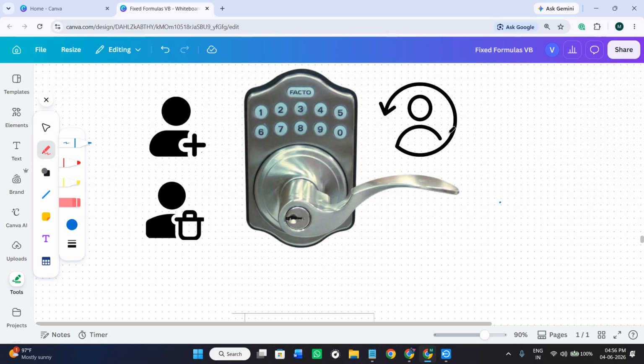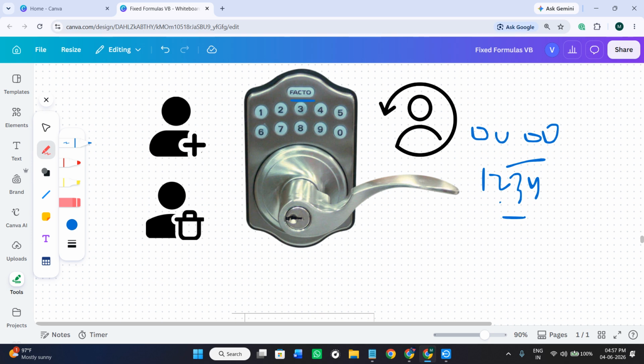In today's video, I will walk you through the most important Facto door lock programming instructions. Before programming the lock, it's very important for you to understand the difference between the codes. The programming code is used to access the lock settings, while the user code is only to lock or unlock the door. In most of the Facto locks, the default programming code would be 0000 and the default user code is 1234. It's a good idea for you to change both after the installation.